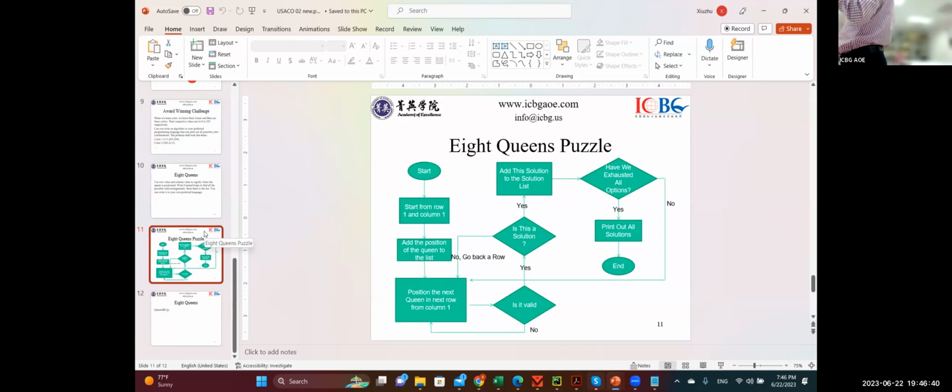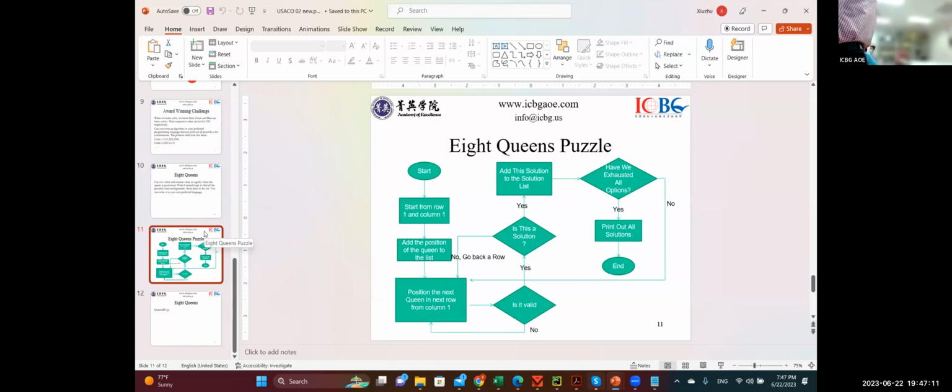You will check if this is a solution or not. If it's not a solution, you come back, and you do the next group. You keep doing groups, okay, coming back from that. So you do the next row, keep going. And then if it's a solution, that means you finish all 8 rows, and each row you have a position.